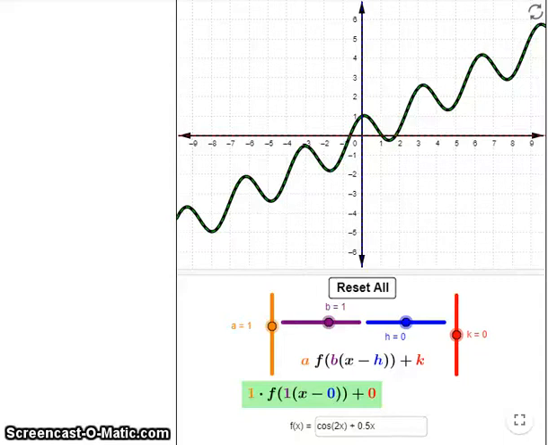All right, we're going to go ahead and dig into function transformations mathematically here so we can see what it is that these transformations actually do. And so I want to start by introducing the function that we have on the screen here. Up at the top we've got the function graphed, and its definition is cosine of 2x plus 0.5x, and it's not that important what this actually is.